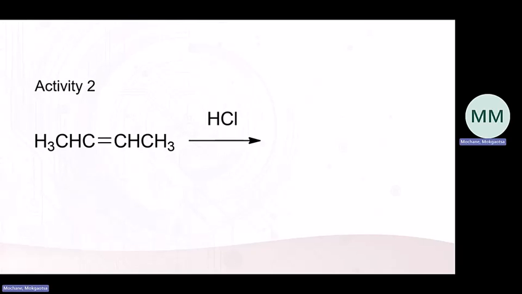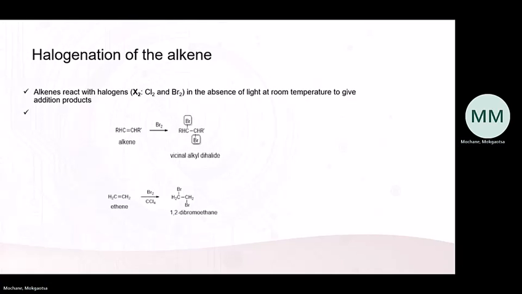As a typical activity, you've got your HCl undergoing an addition reaction with that particular structure there, which is a double bond structure. The product is going to break the double bond, and then H will be on one of those double bond carbons. Cl will also be on one of the double bond carbons.